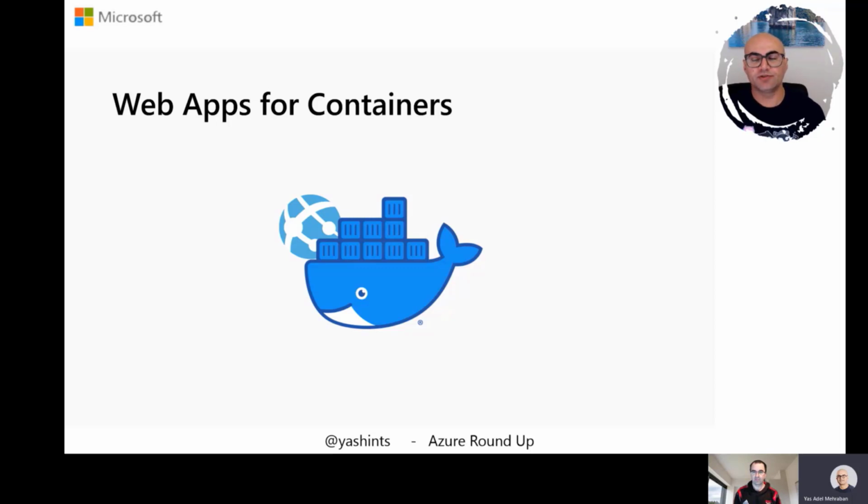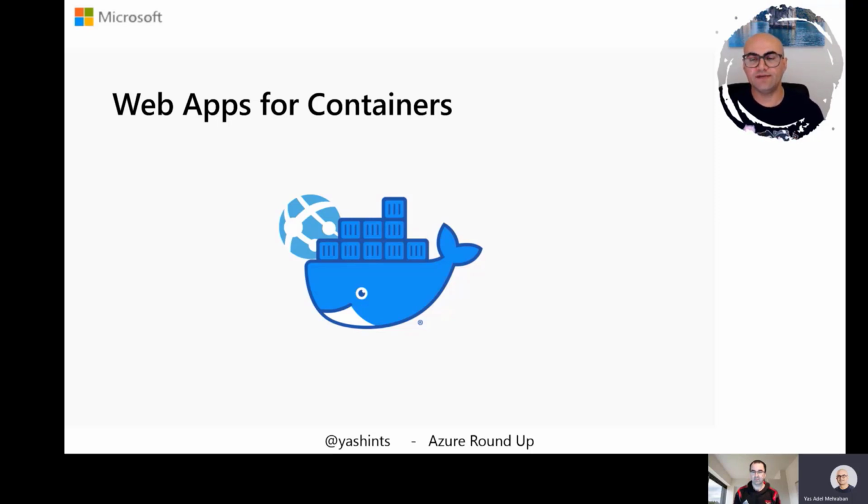The next service I'm going to introduce to you is Web Apps. Our App Services also support running a Docker container within them instead of publishing the application based on code. So if you have a web application in Azure, you definitely have the ability to point that to an Azure Container Registry and say, I want to run a container within this app, and the app will run the container.